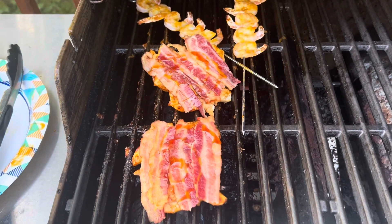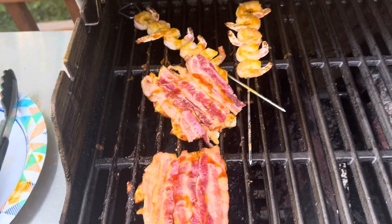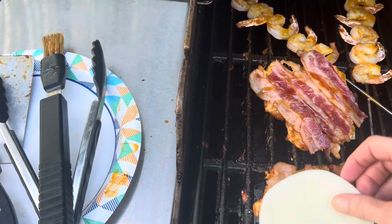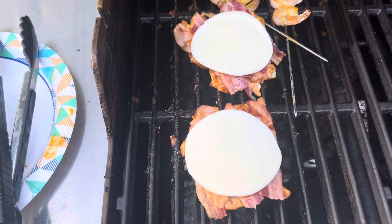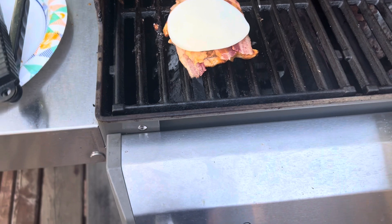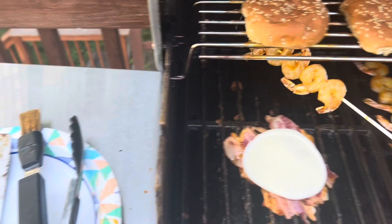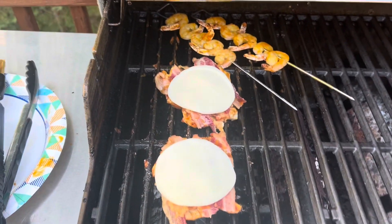Okay guys, I'm getting things put together. I got the bacon on top of the chicken and the rolls toasting. You put a little tiny bit of the hot honey just on top of the bacon, and the melted provolone cheese will be melted on top of the bacon. I'm gonna turn the heat down just a tad — right about there, that's good — and let this cheese melt. The shrimp's just about done so I'm gonna flip it one more time. It's hard to do this without a cameraman.